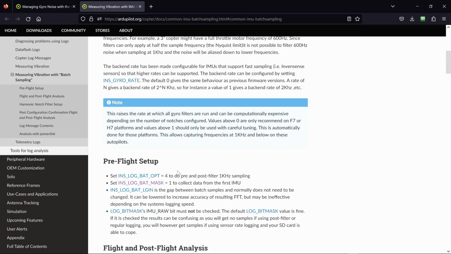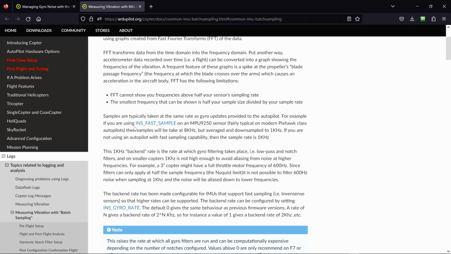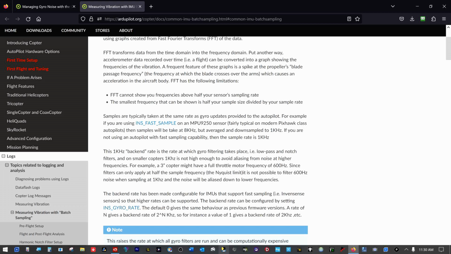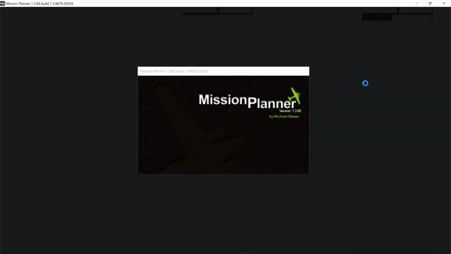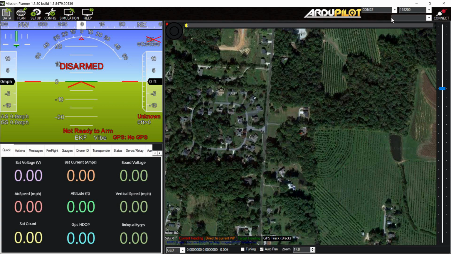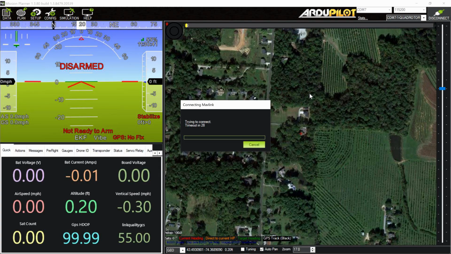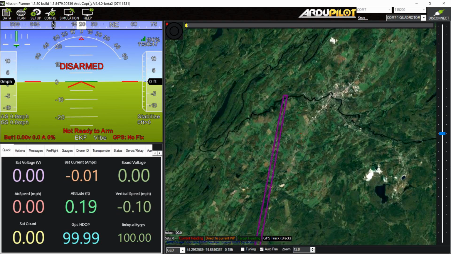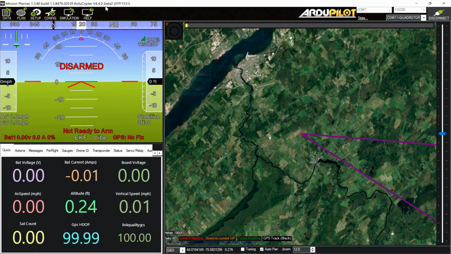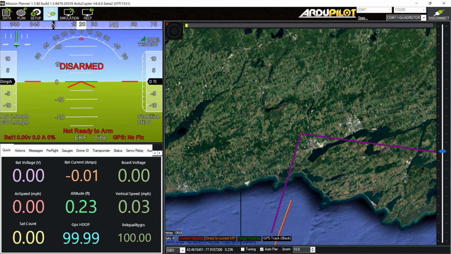Okay, let's look at some of this. Go back up here. INS fast sample. I want to look at that in this platform just for kicks and grins. See, and I haven't been exposed to this very much at all. By the way, this platform has been moved up to 4.4.0 beta 2. Almost all of mine have.